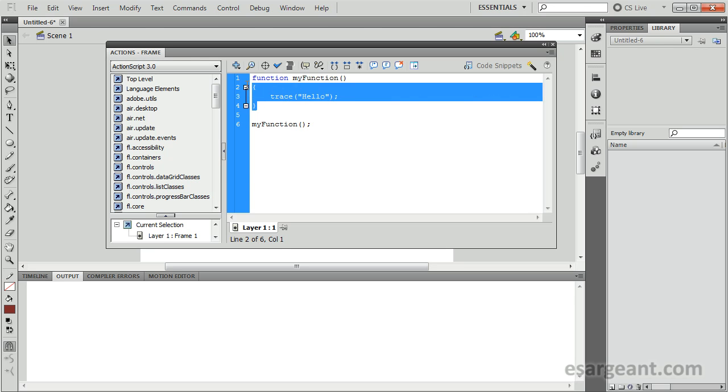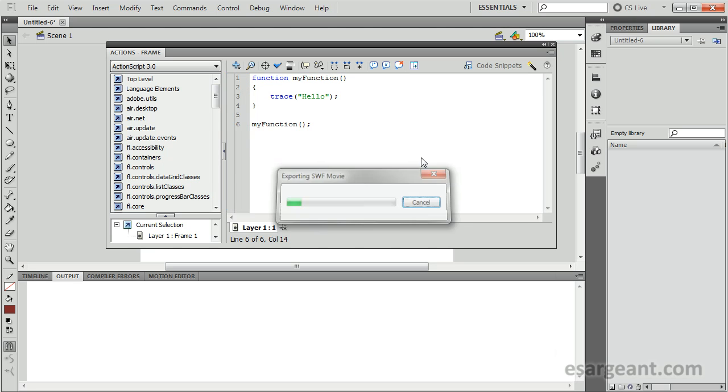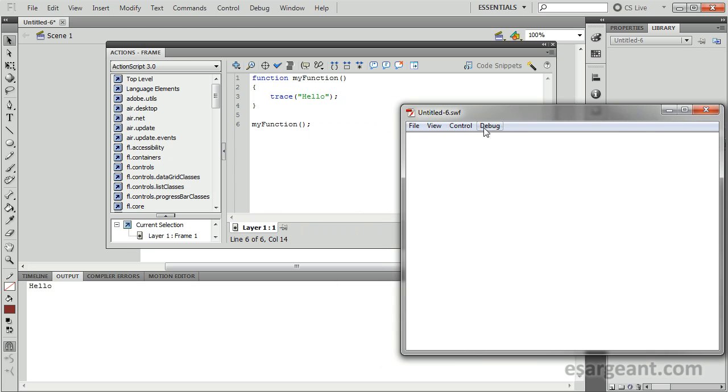So I'm declaring a function here, and then I'm calling it here. So let's see what happens now. And you can see in my output it's executing that trace command.